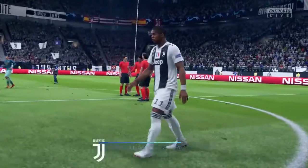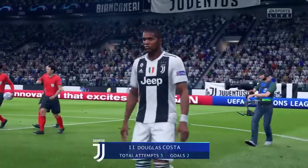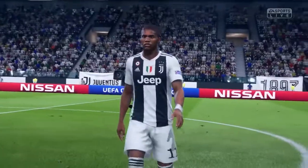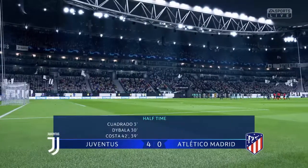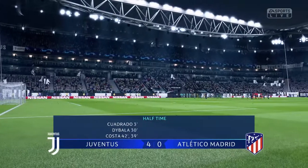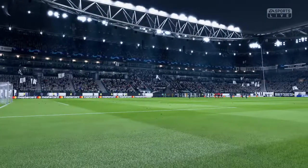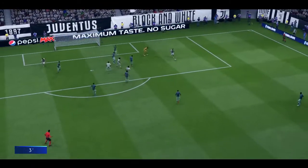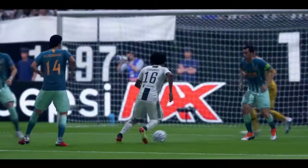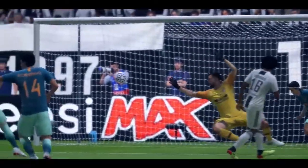Well, this man will get most of the plaudits for his contribution up to this point, Lee. Well, I've got a word for that first half performance. Spectacular. He was absolutely brilliant. He's got his two goals. Let's see what he's got to offer in the second half. Promising looking ball. And here is Dybala. Juan Cuadrado tucking it away.